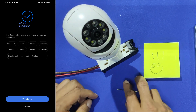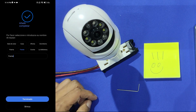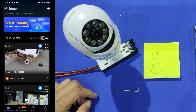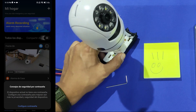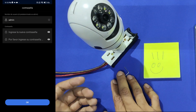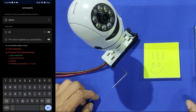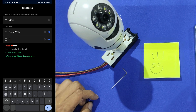Right now we are at the last steps. We are going to give a name to the camera — in this example 'Frente', but you can name it anything you like. Then tap on Finish. There is one more step: opening the camera and setting a password for it. The password can be the same as your account password, but I strongly recommend choosing a different one. Whatever you choose, write it down, because this password will be used to share the camera with somebody else. Please do not use the password I use in my videos as it is not safe at all.